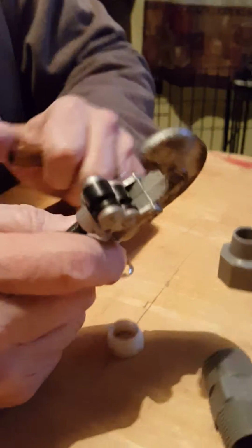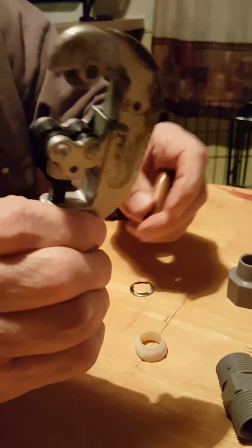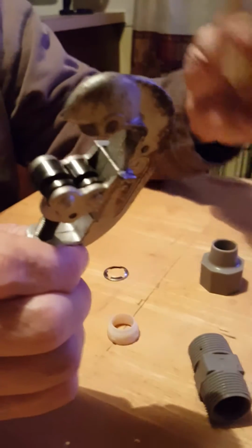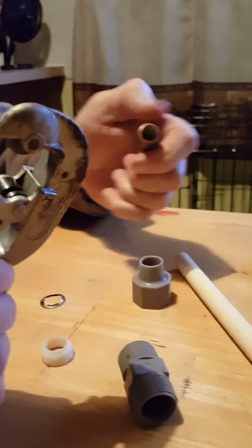Hi, Rosemary. Okay, what I'm going to do, I'm going to send you this pipe cutter. It'll cut copper, it'll cut CPVC pipe, and it'll make things a lot easier.